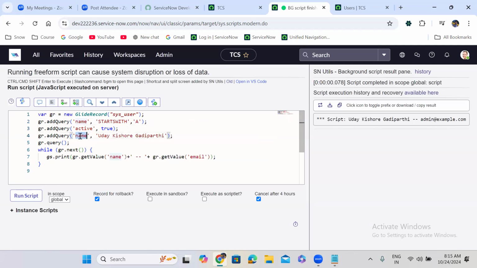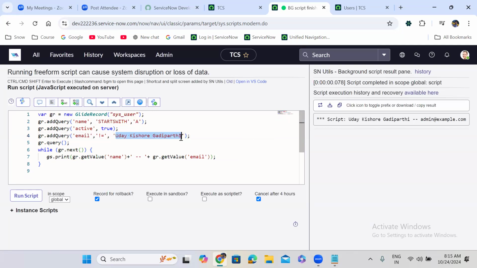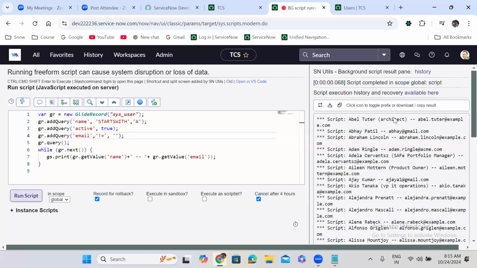Then email, not equal to, empty. Now you can see every username is starting with A, along with their email address.